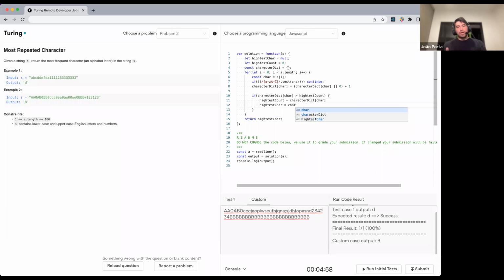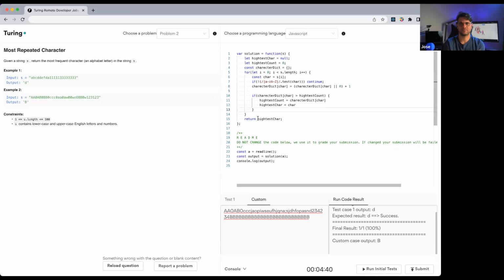So this way I check if it's the highest and save it on a different variable. But each time I go through a character, I save it on the character dictionary, so I can reference it and update its value over time. Good. So I think that should work. Let's test it.